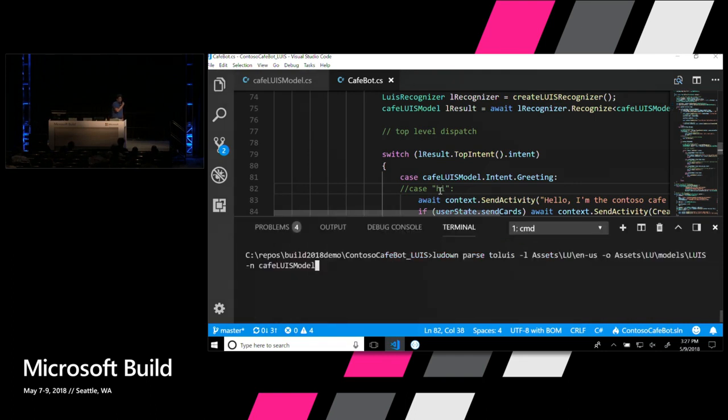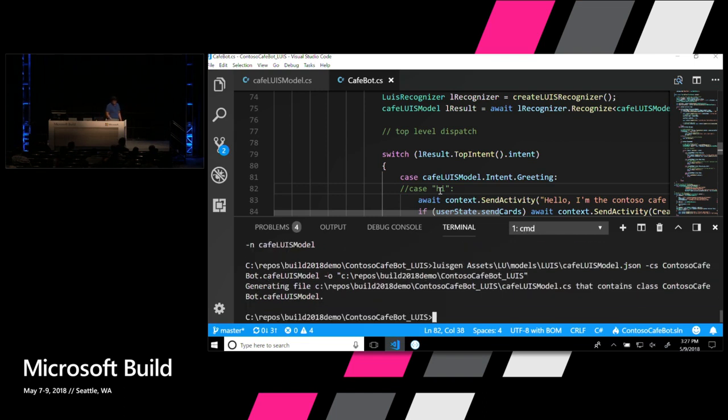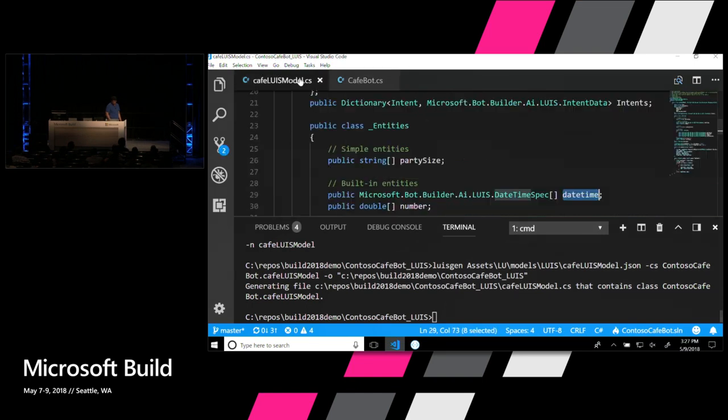So a while ago, I showed you a markdown file for each of our scenarios that was a language understanding for greeting and Q&A and who are you and book a table. And we used a tool to generate a Lewis JSON model. And so I'm just simply rerunning that tool to bring that back in memory for you. And we've also got another tool called LewisGen. What this does is it can actually take a Lewis JSON model and generate a strongly typed C# or TypeScript class. And this is super beneficial because off the bat, let me just do this first and then show you what that looked like.